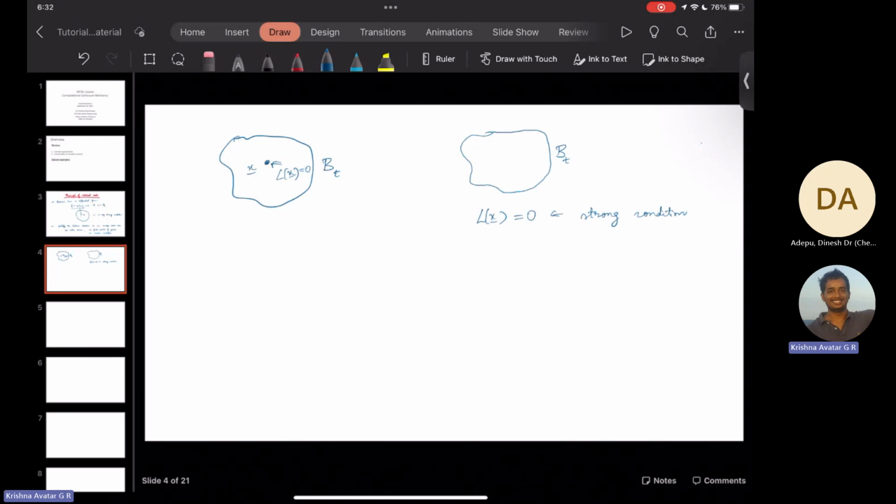Now this was a strong condition. What we do is make it slightly weaker: let's first multiply on both sides by some vector w, or delta w, let's say. And when we multiply 0 with it, it will still remain 0. Then let us integrate it over the domain. With 0, even if you multiply it and integrate over the domain, it will still be 0. So we started with a strong condition, multiplied with some function, and then integrated over the domain, and it still remains 0 on the right hand side.